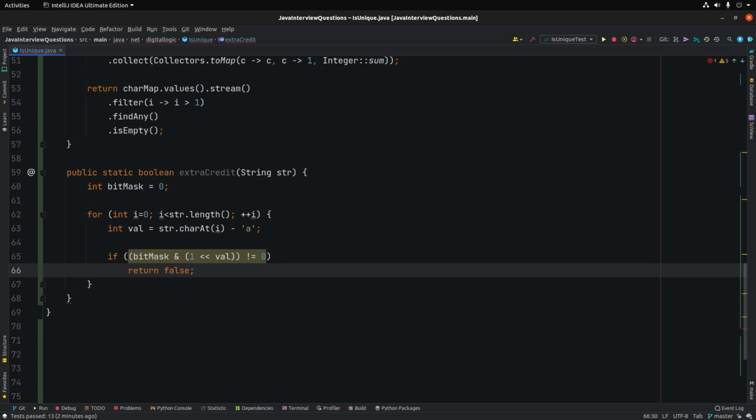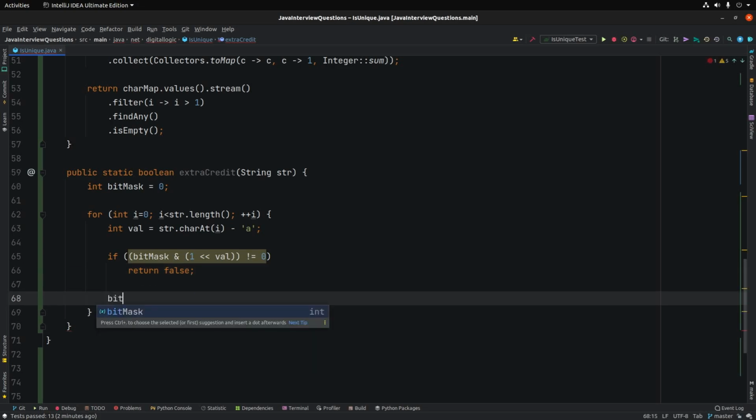If we make it through this if statement, then we need to flip the bit at this position within our bit mask. And to do that, we need to OR it in. So bitMask pipe equals, and this is just like the plus equals operator.